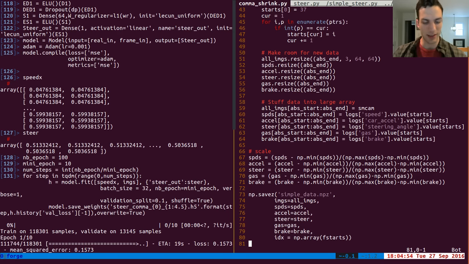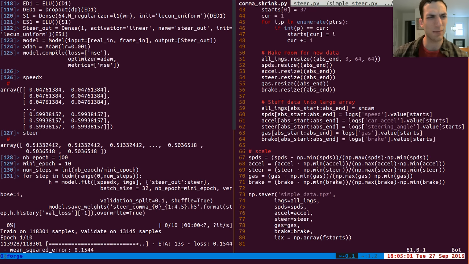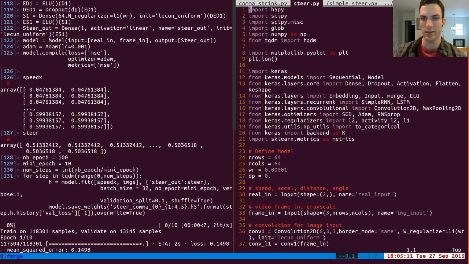And I think I'm going to let this one epoch finish and then I'll show you guys what's going on. So anyway, that was the last week. I compressed something like, I don't know, 8 gigs of data, maybe not that much, couldn't have been that much, down to about 1.5 gigs is what I ended up doing. And so this week we want to actually build a simple model with the Comma.ai dataset.